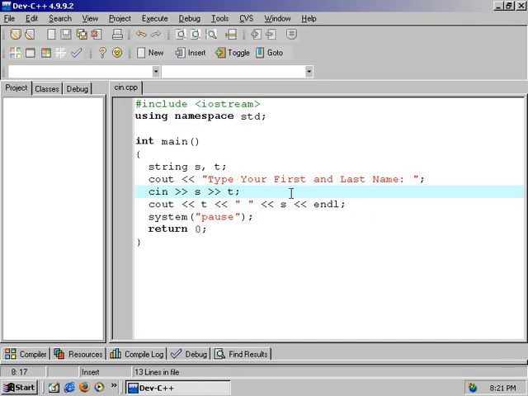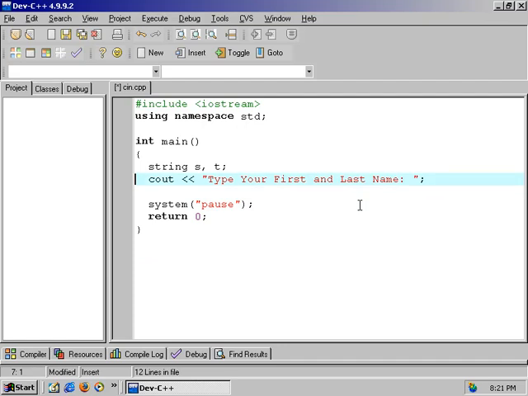Right. So what we're going to do is delete the t declaration. I'm going to erase all this. Of course, since you guys learned this before, you could actually have a third string and then do s plus t. But if you don't want to waste all that memory space, we'll do what Brian's about to tell us.